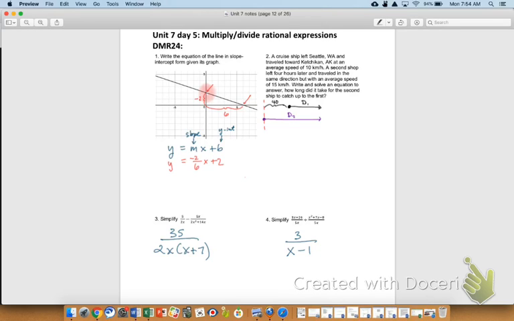Now here's the more challenging part. We need to look at our picture, look at all the information we have in our picture, and say, how do I relate this stuff in a way that's true? Let me give you an example of something that's not true. This is really common. Sometimes people will just jump to this: does distance 1 equal distance 2? No, because clearly the black boat got a head start. They're clearly not equal to each other. So I can't do that. That's just not true.